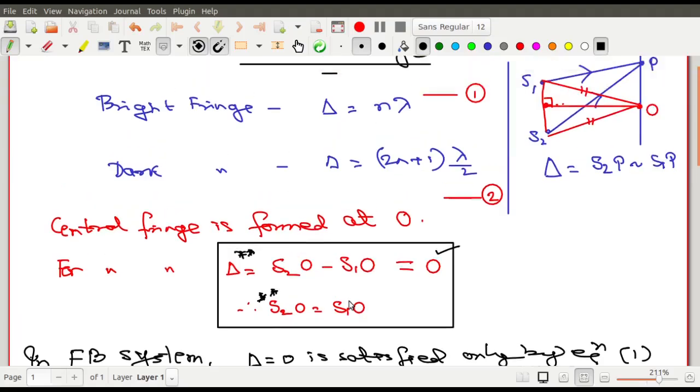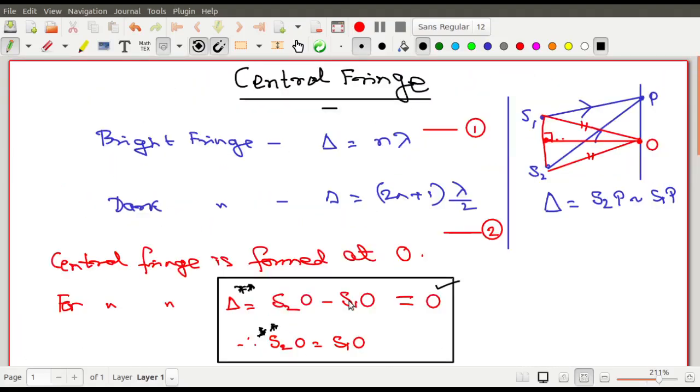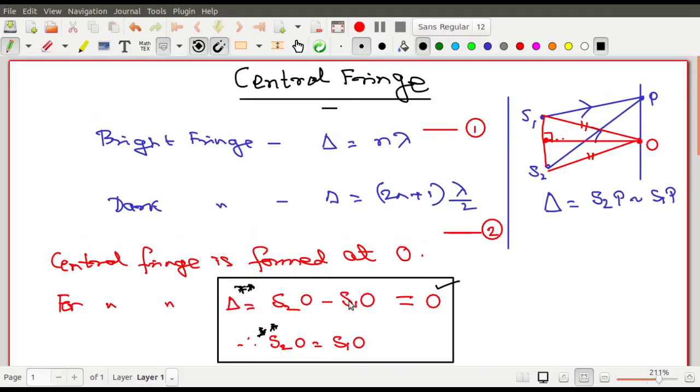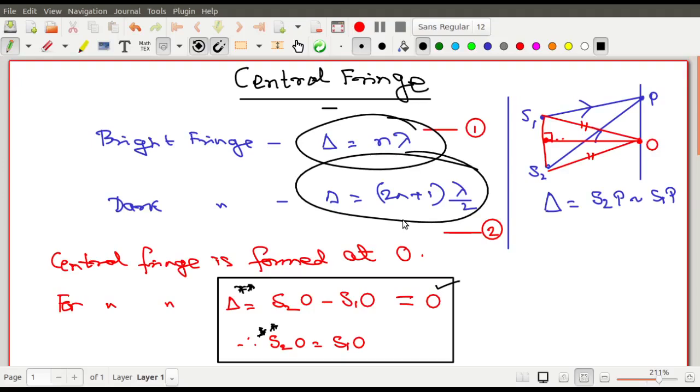So identification of the central fringe is very important in an interference experiment. Understanding which one is the central fringe is extremely important, which you will understand in my next discussions, that is why central fringe identification is very much important to us. So by this time we have understood how to detect the central fringe. But at the same time, put it in your mind that central fringes are not always bright. You may think that this is the condition of interference all the time, and that is why the central fringe will come out to be bright. That is not the case always.